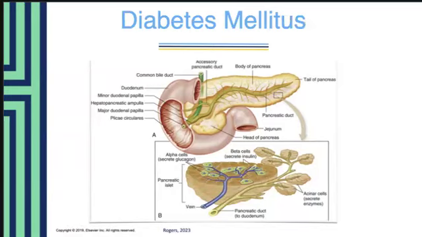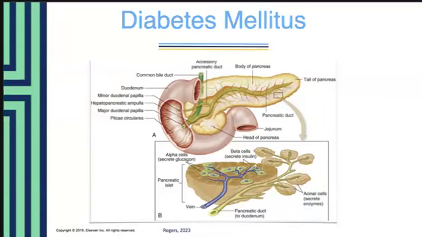Now, the pancreas is where the islets of Langerhans is located, and it contains the endocrine cells, or the hormone secreting, producing cells. There are four different types of these cells located here. We've got the alpha, the beta, the delta, and even the F, or it used to be called the pancreatic polypeptide or the PP, and even formerly before that called the gamma cells. So now we just call it the F cells.